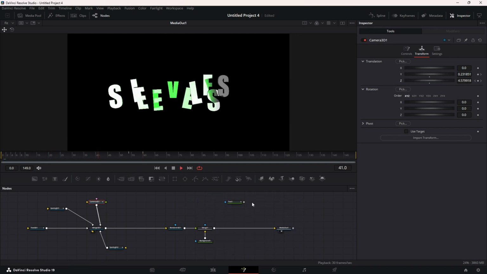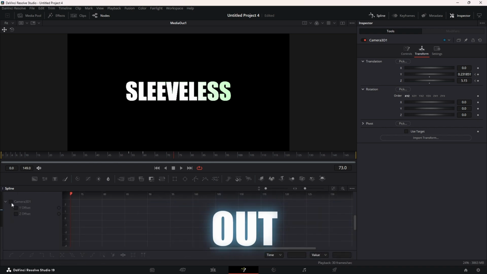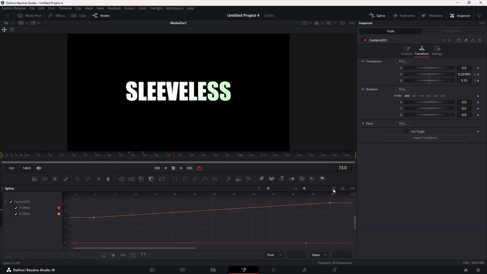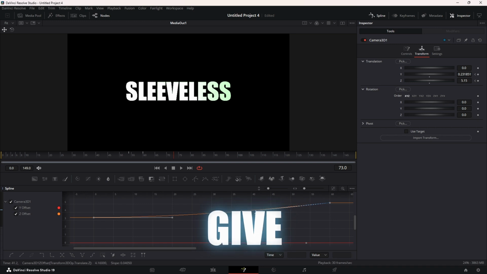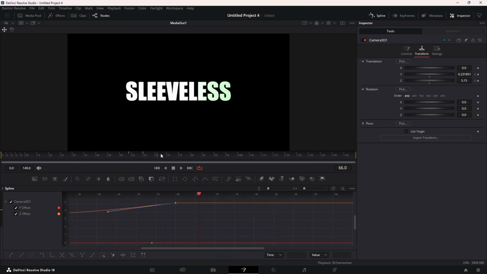All right, now we just need to smooth all our keyframes out. Zoom to fit. Select everything. Let's smooth it out. And let's give it a quick little animation at the end. Yeah. Looks pretty good.